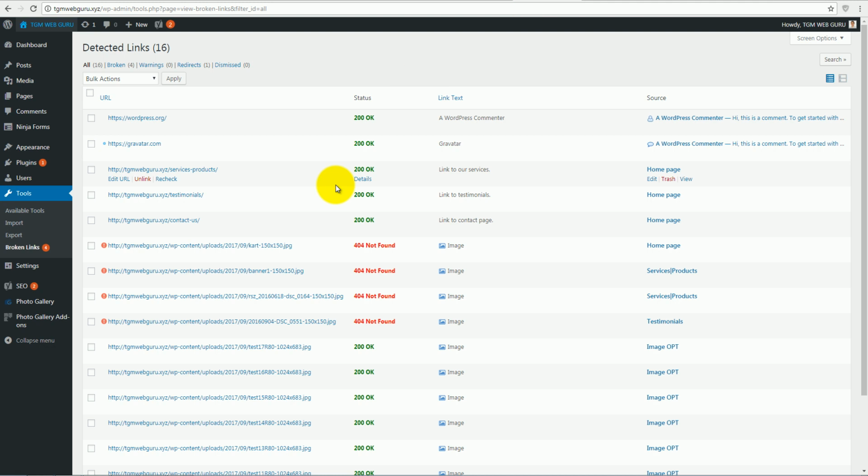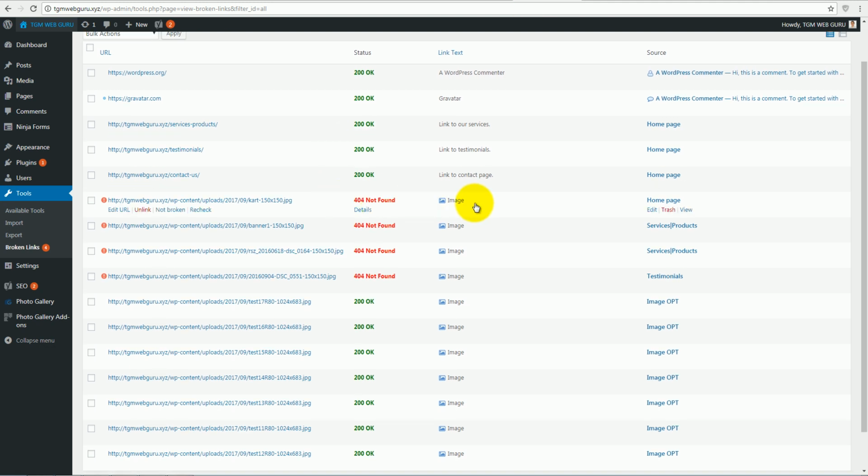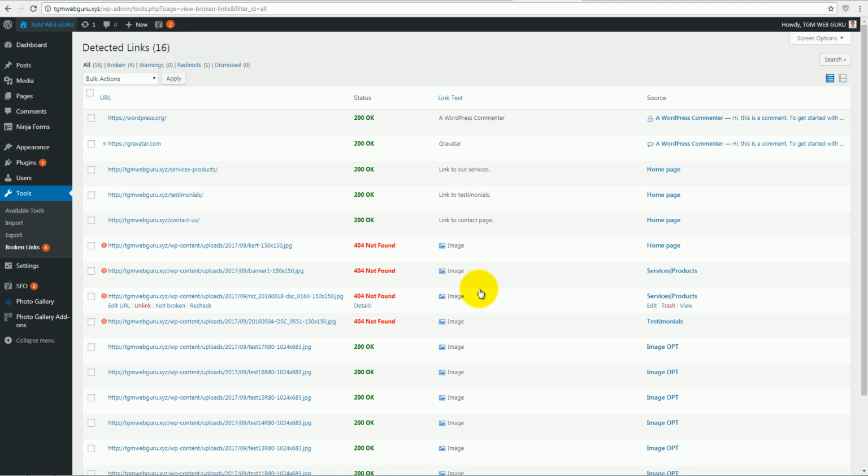And Broken Link Checker said that we have only 4 on images. Why is that? Why can't your plugin see the broken links on my website? It's actually the name of the plugin, Broken Link Checker. Well, it's obviously a very lousy tool. I'll show you the tool that gets the job done. It's called Xenu.